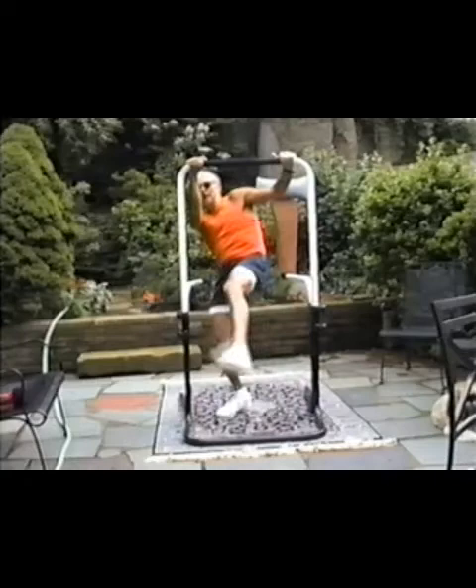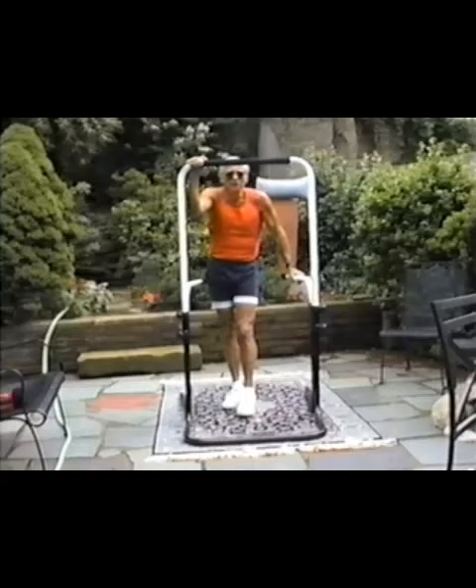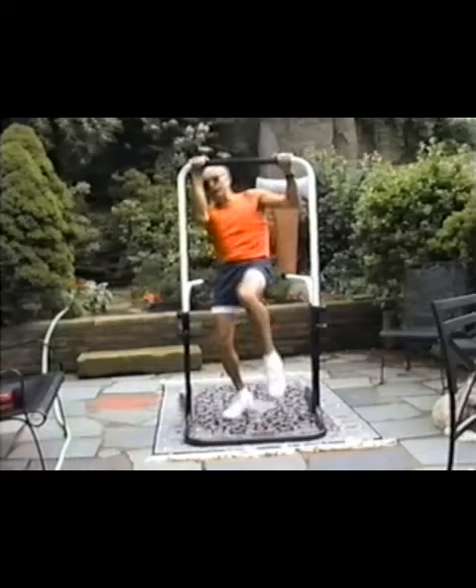That's why people who are inclined to be adventurous in a motor sense can have a ball with this, because nothing you do on it can really be wrong — especially if it feels good. If it hurts you and you continue to do it, then there's something wrong with you. But this kind of movement that looks like I'm resting — I feel like I am — I could do this all day.